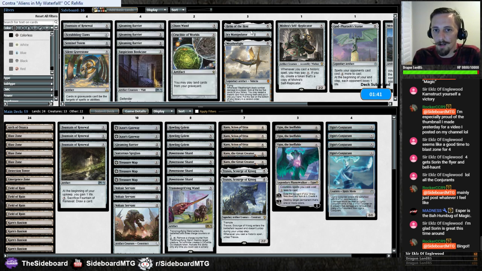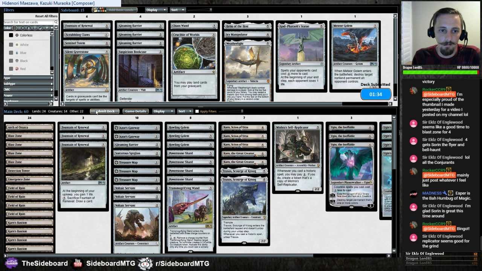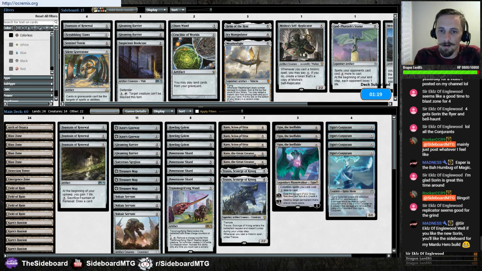We'll bring the transmogrifying wand and Mish's self-replicator to give us some more bodies. I don't want Mish's self-replicator. We'll keep a barrier. All right, we're gonna run it like that. It does seem good for the grind. Maybe it is the right call.